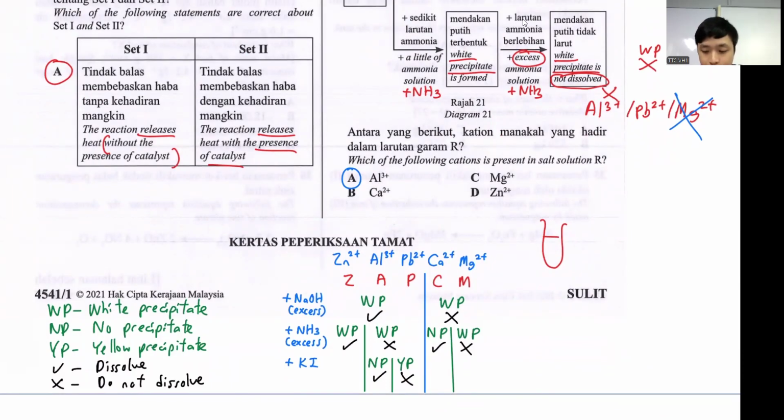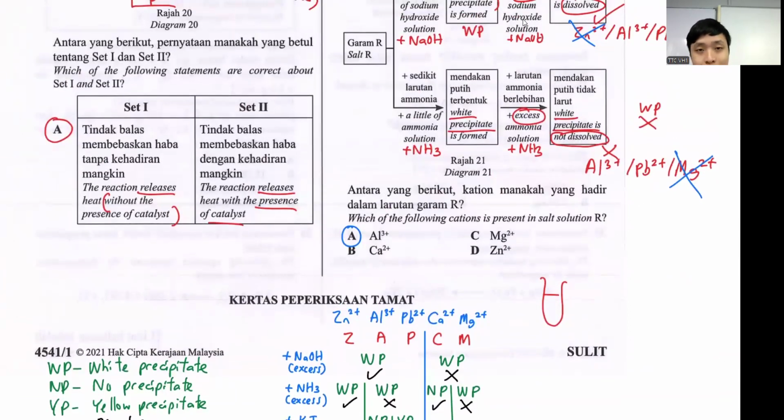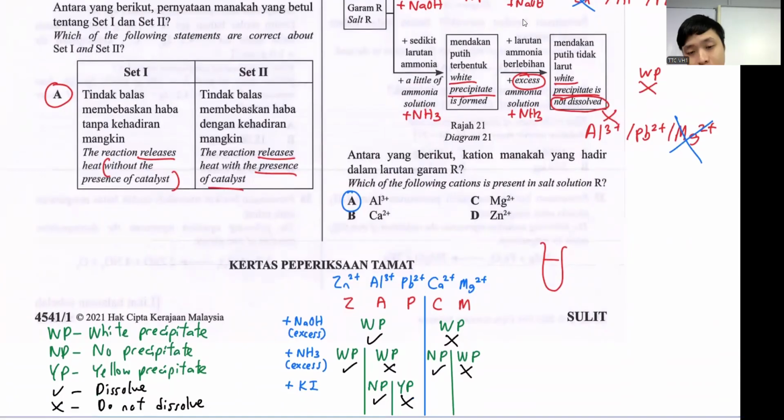Teacher, I don't understand the white precipitate, no white precipitate. The last part, the table part. You mean when you add ammonia? You mean you add ammonia or NaOH? About the last part, the ZAPCM, I understand the symbol of the ZAPCM, but I don't understand the adding of ammonia, excess ammonia. This is just a test to detect which ion is present inside the test tube. So it means we prove that inside is aluminum ion.